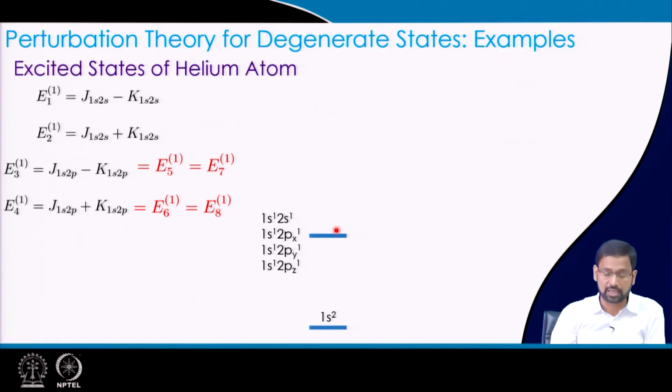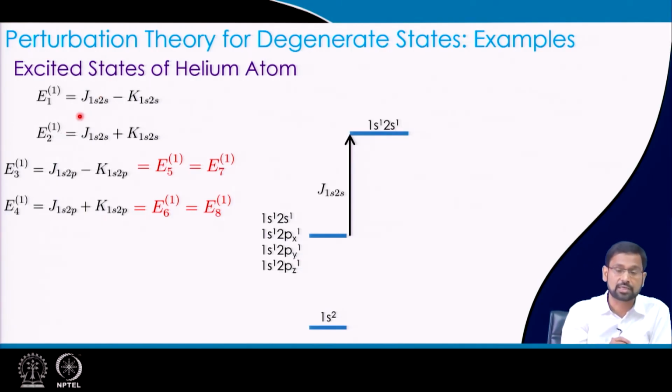Now, this excited state represents 8-fold degeneracy. They correspond to the unperturbed wave functions psi10 to psi80. Now, what I see is that each term has got some Coulomb integral. So, now I am introducing the Coulomb integral. For this, first let us consider E1, E2. So, I am considering this Coulomb integral.